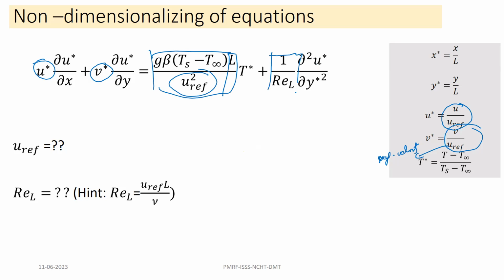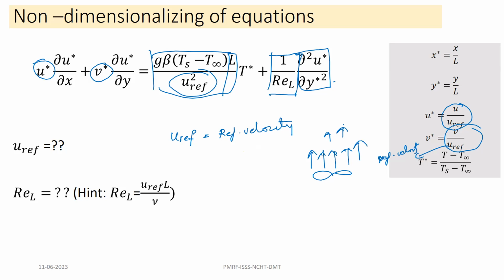And this is the non-dimensional Re number, or the Reynolds number. So we will see why it is. Here I have introduced the U ref factor. So why is it like that? U reference is also called the reference velocity. Why do we need that in natural convection? Because in forced convection, we know that there will be U infinity, which is imparted by some kind of velocity. But in natural convection, there is no reference velocity. So we need some reference velocity to compare with. So we are trying to non-dimensionalize this equation.